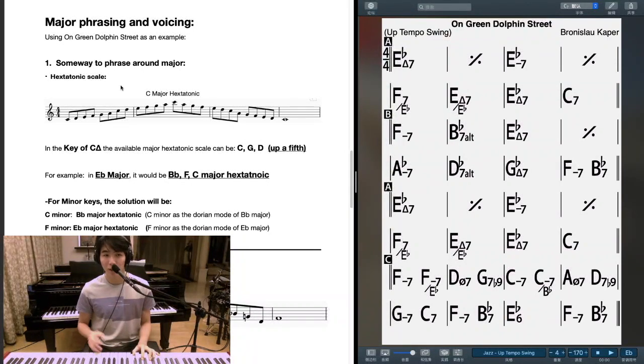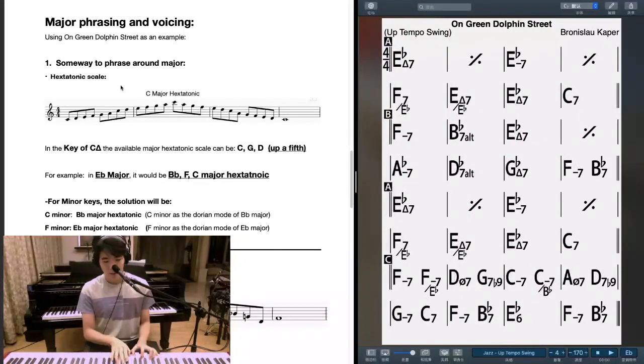But that's not the only major hexatonic you can play. Remember last workshop we talked about how when we go up a fifth, the sound gets even brighter with a major scale. It actually works in the major hexatonic context.